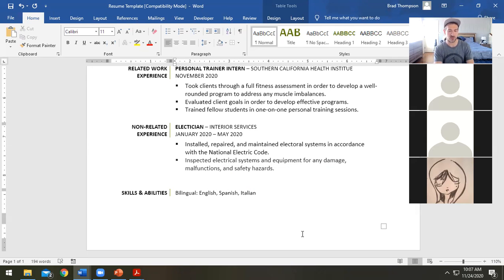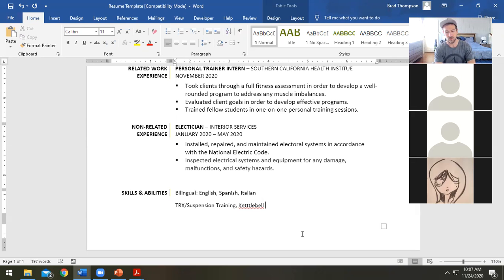Then you can put other special skills, let's say some that are relevant to our industry, right? Let's say TRX / suspension training. That would be a really good example of something. If you know how to work on those straps, that's super helpful.